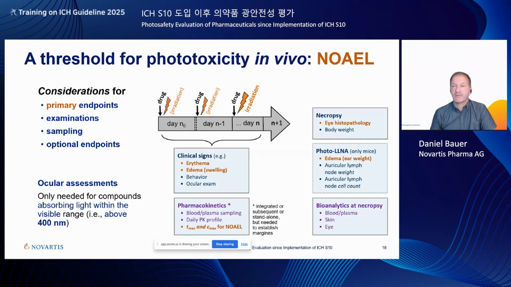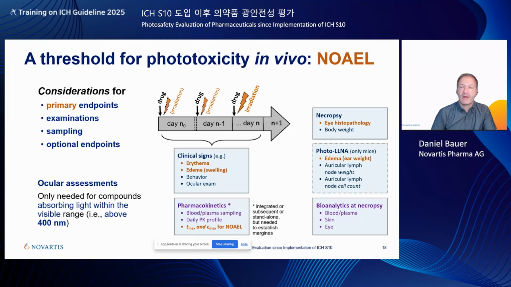So now switching gears from in vitro to in vivo. In vivo tests are much less standardized. There is no OECD guideline for an in vivo phototoxicity test, so it's basically all based on best practices and some publications. And I'm also quite optimistic that there will be a best practice paper, an industry-based joint best practice paper on in vivo phototoxicity models, hopefully next year. But until then, this is what I can present to you here.